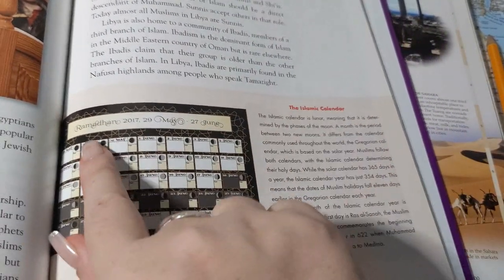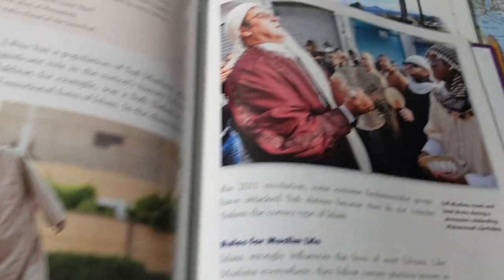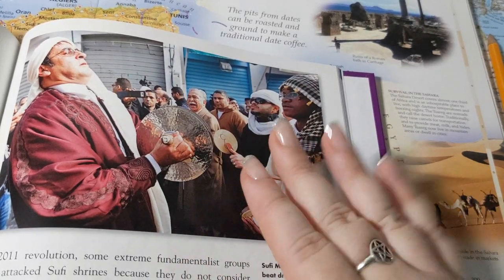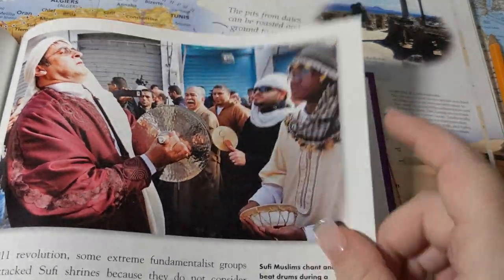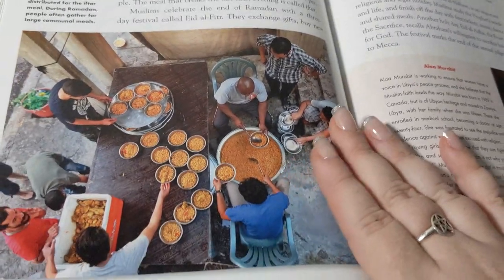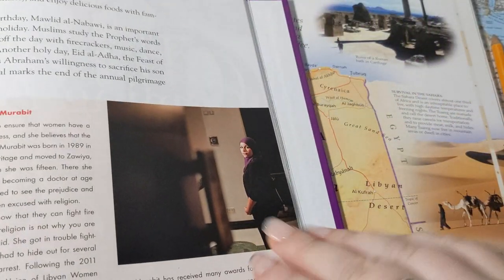An Islamic calendar for Ramadan 2017. And it's Eid al-Fitr — a sweet person is passing out perfume to people who are praying. Here are some Sufi Muslims — always described as mystical Islam, with lots of interesting chants and ceremonies. Time for prayer at Martyr Square. There's the Kaaba, because there's always a picture of Mecca. Handing out food in Ramadan — looks like couscous and chicken, which sounds amazing. And a women's rights activist, Alam Rabit.